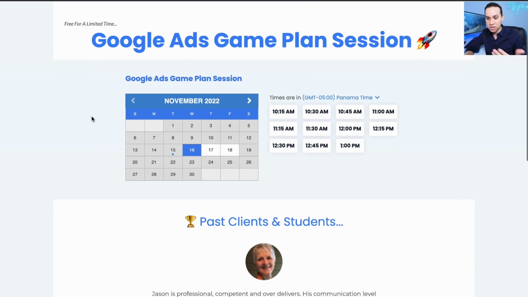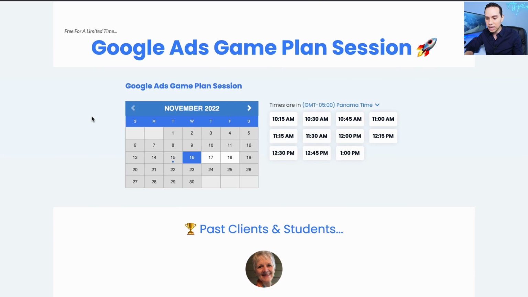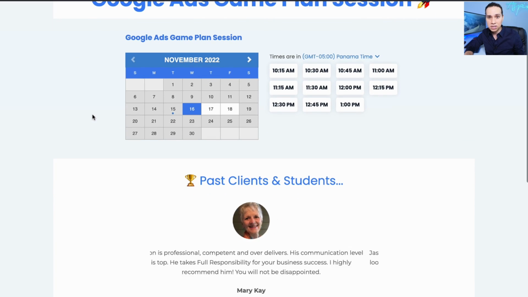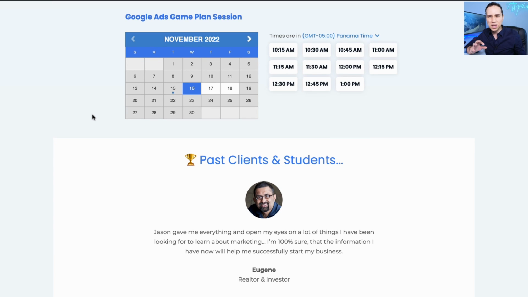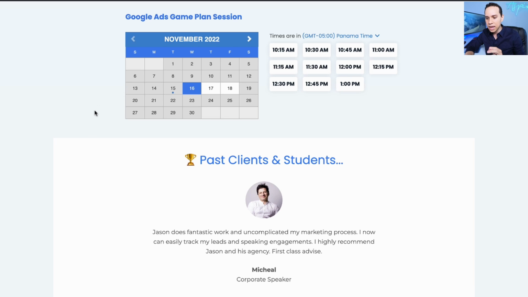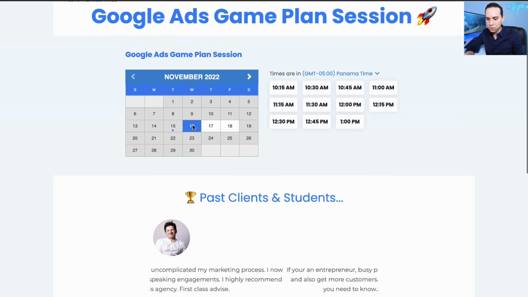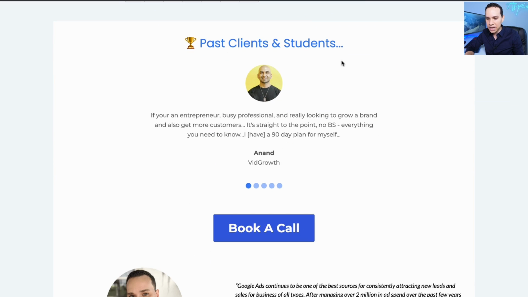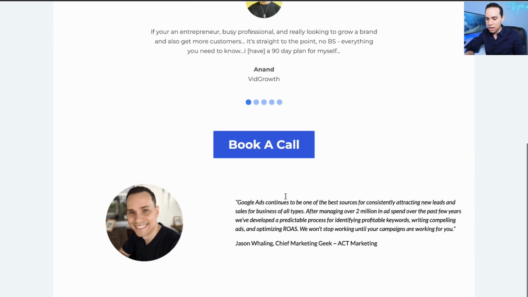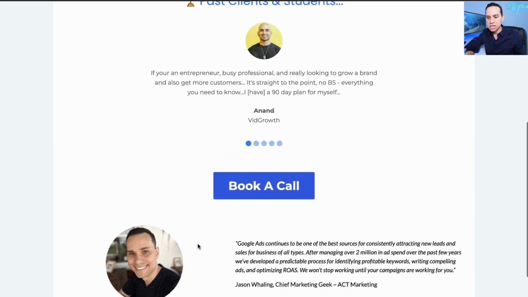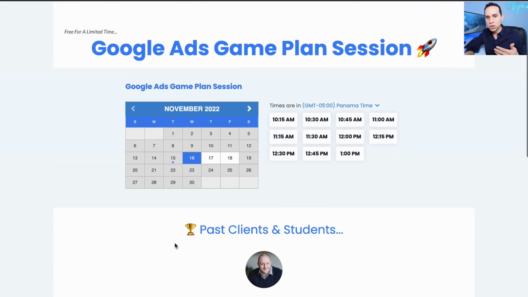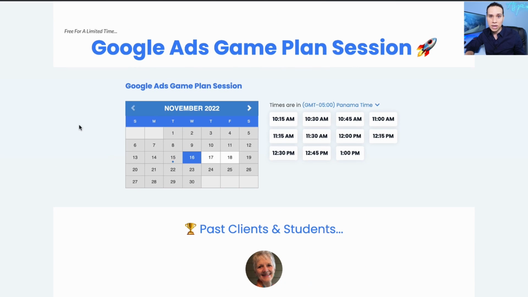As an example, before we get into our diagram here, here's an example of what this page could look like. I use Book Like a Boss for our agency. Calendly is another good one. I used to recommend Setmore, but they have some settings that make it a little hard to do this. You can see here, we just have a quick calendar embed, a couple of past client and student successes, and another quote. I make sure that we have an image of myself or someone on our team on every single page so that prospects know that they're in the right place.